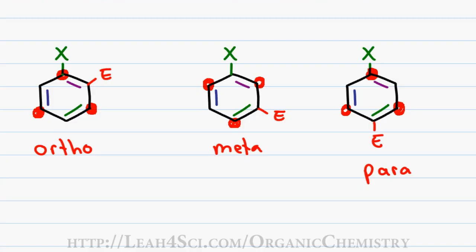I want to point out one more thing. When you learn directing effects, you tend to group ortho and para together and meta separately. Hopefully by looking at the shortcut here, it's easy for you to see ortho and para have the same exact carbocation intermediates meaning we have the same resonance structures. That is why activators will direct ortho and para but meta has the opposite resonance structures and that's why meta is going to have its own directing effects.